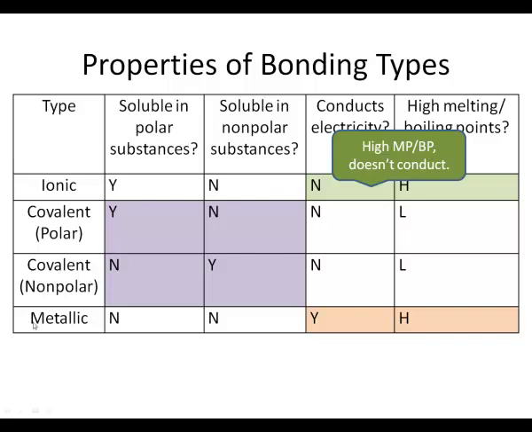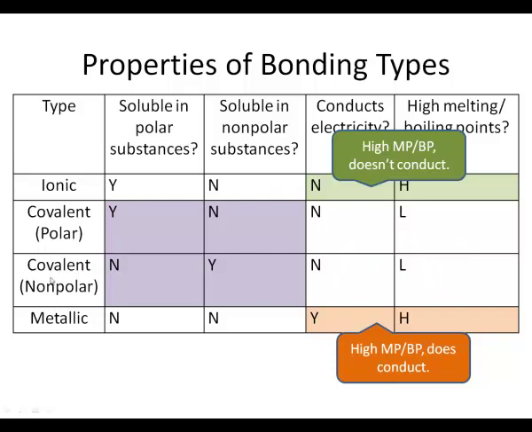Next up is metallic. So think about what you know about metals. You know that they have high melting and boiling points, and you know that they conduct electricity. So anytime that you see these two features, you know right away that it's going to be metallic. It's also the only one that conducts electricity in its normal state. Ionic compounds conduct electricity, but only when added to water or melted. Last up are the covalents. Those are going to have low melting and boiling points, and they do not conduct electricity.